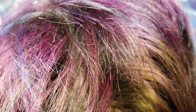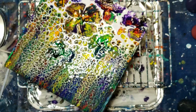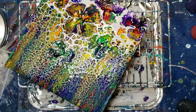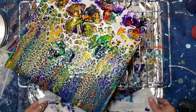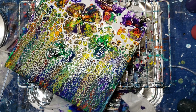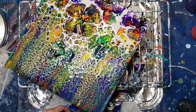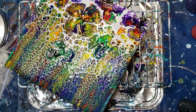One more. There. Now, let's see here. I gotta fix this edge. I don't know if this is too muddy, but there, it was empty. Okay, there we go. Wipe my hands again.